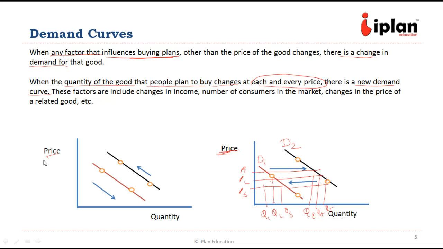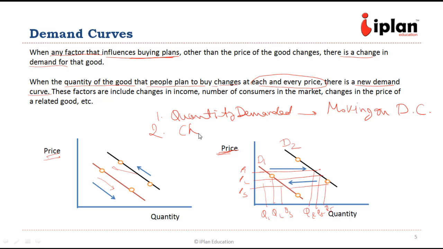That gives us a new demand curve itself. While the response to the price keeps us on the same demand curve, it could be shifting leftwards or downward on the same curve. The quantity is changing with respect to price. That means there are two different things. One is quantity demanded. In this case, we are moving on the demand curve. And the second case, there is change in demand itself. So there is a shift in the demand curve. So we need to understand the difference between these two concepts.